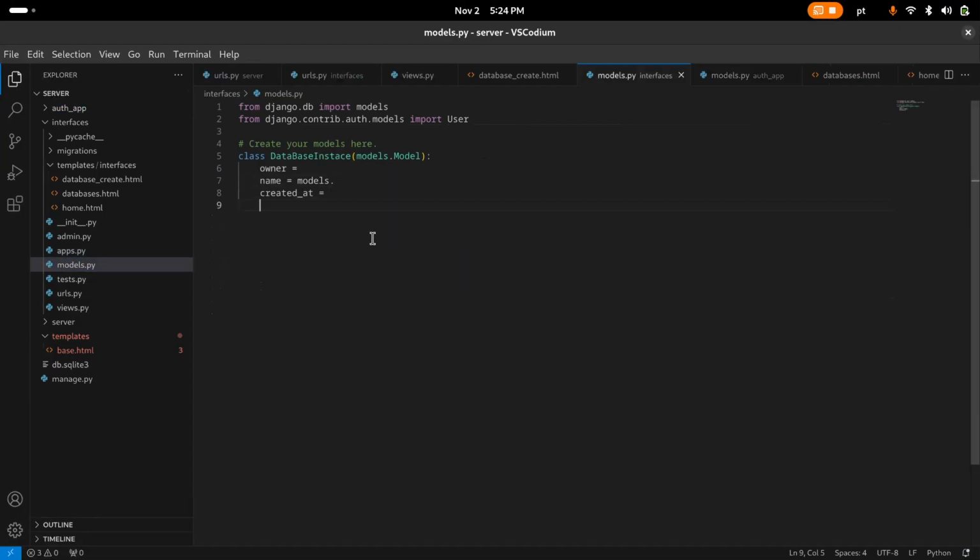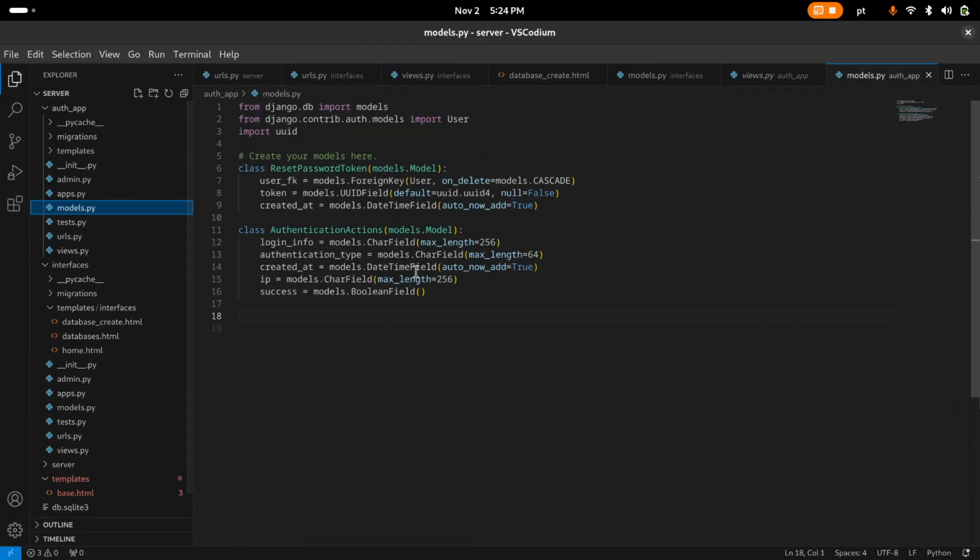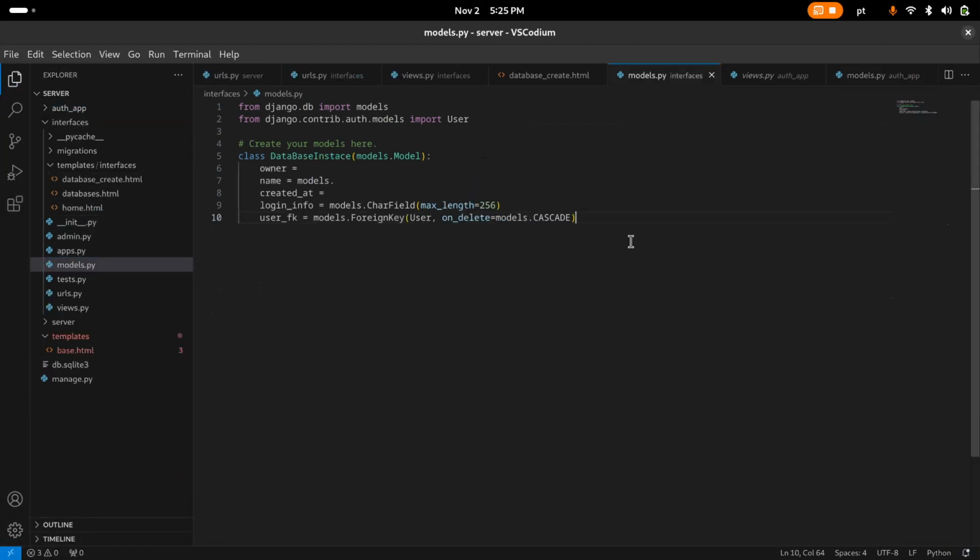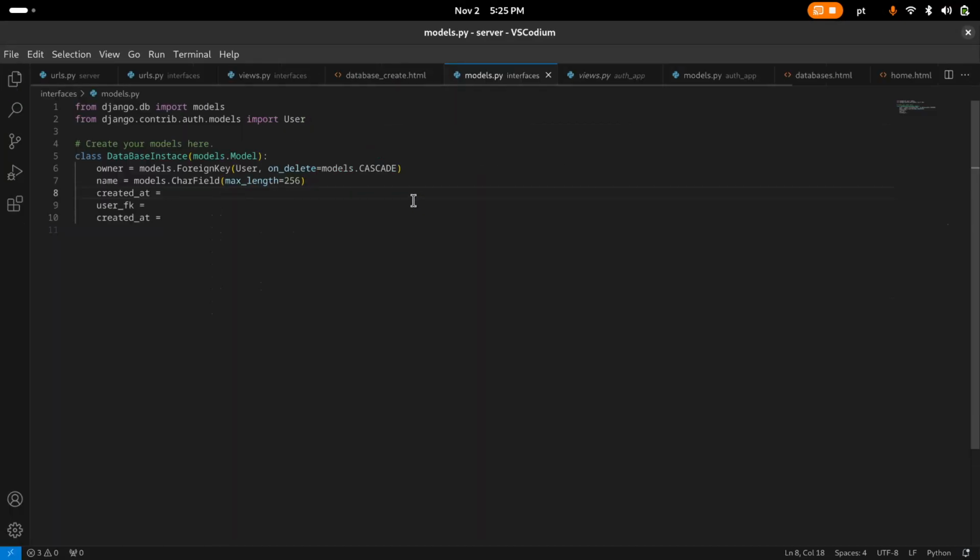So models. Here we also have one thing that's good. Created at. Okay. Models. Great. So here, name, login info, created at, user foreign key will be the owner, created at will be created at.